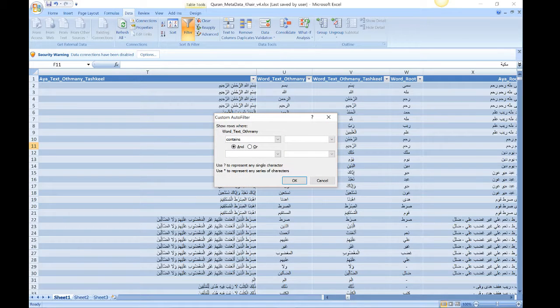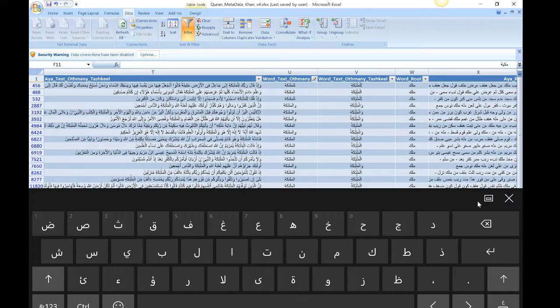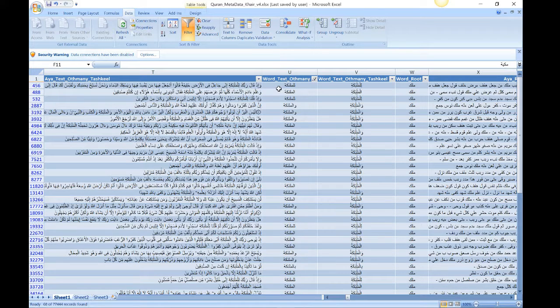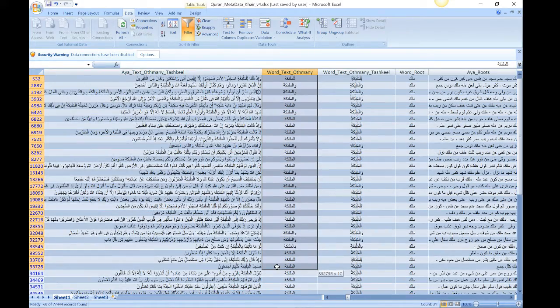And malaika in the Arabic text in the Quran is written like this: malaika. And then I get all the ayahs that have the word malaika in all its derived forms or derivations.